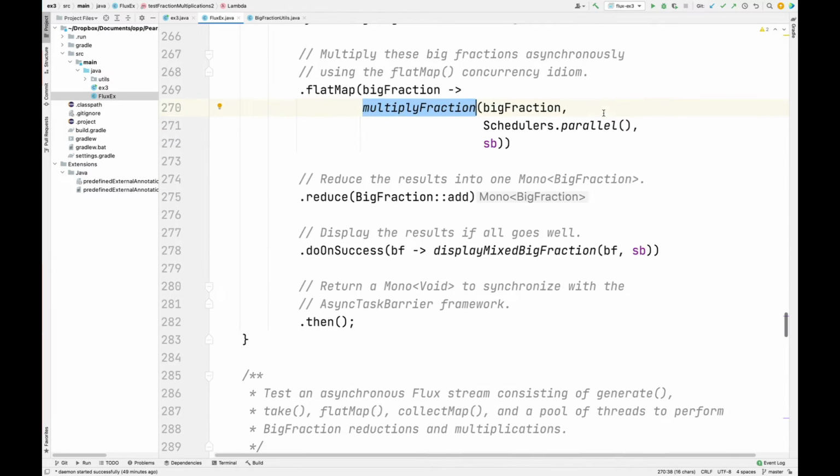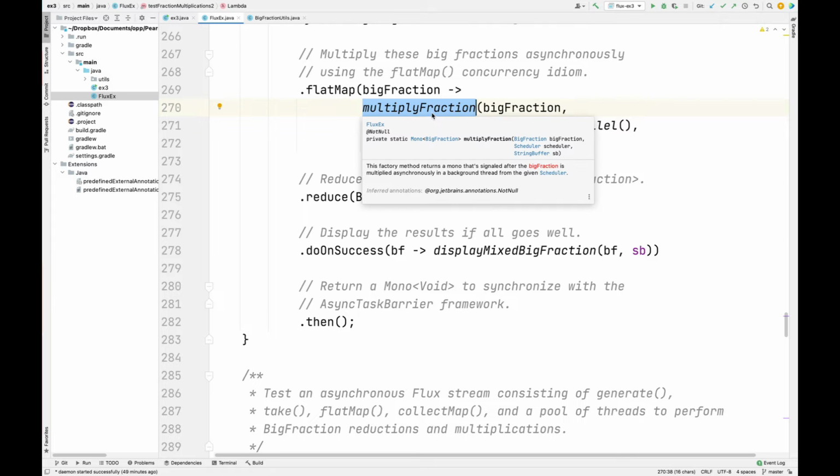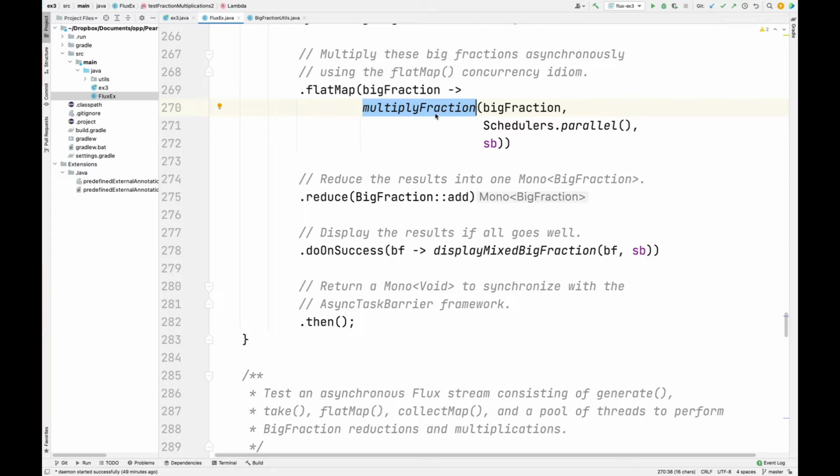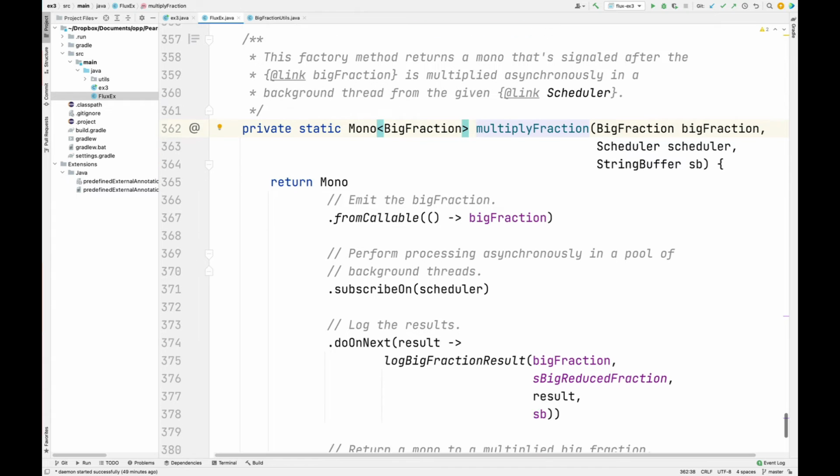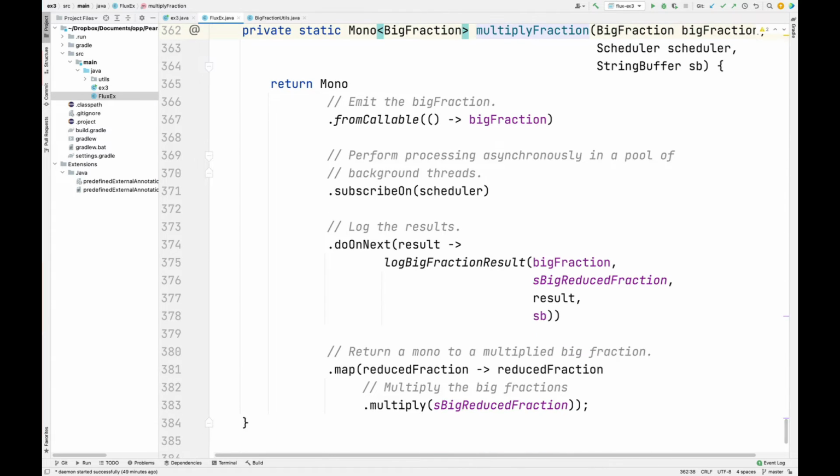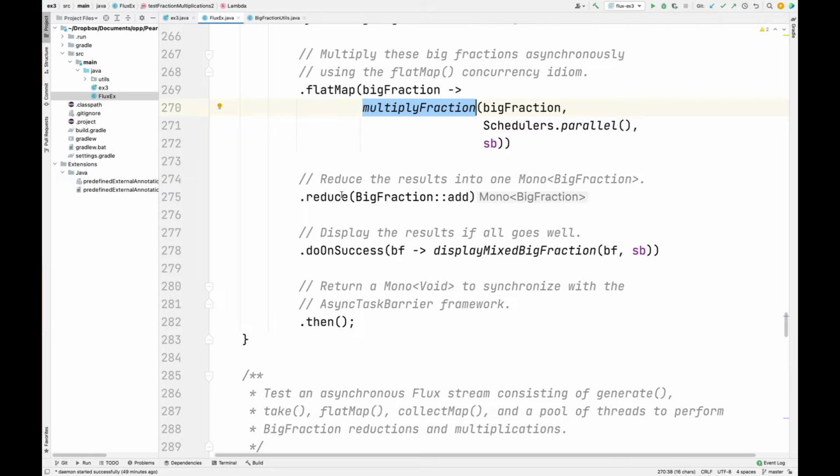So we have an array of reduced big fractions. We're now going to multiply them together. We don't have to reduce them, we just multiply them. That's a super easy thing to do. We just multiply them in a background thread. And then after we've finished multiplying all these things together, we're going to use the reduce operator to add up or sum all the multiplied values, which we then go ahead and print.